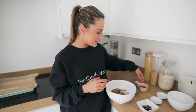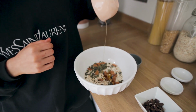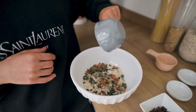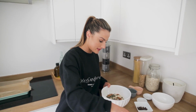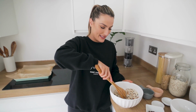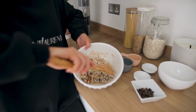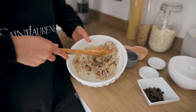And then some maple syrup. You want to be messy with this. You don't want to be careful. You want to coat everything. Also some coconut oil. I think I'm going to need to add a bit more maple syrup. So what you want to do is you want to absolutely smother this in syrup and oil and everything that people are going to say is terrible for you. But listen, it tastes good, so you know. So as you can see, I'm covering everything right now. Like so. It smells really good.